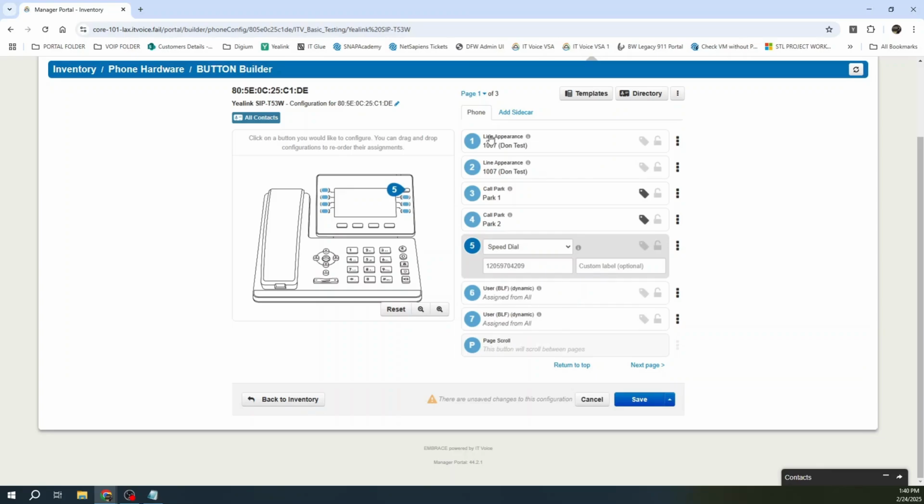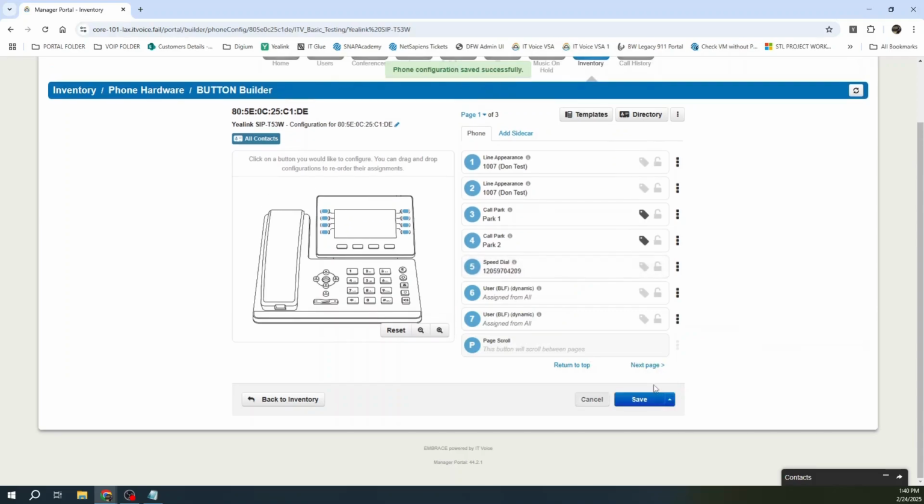Anytime you make a change to a button on the phone system, it's important to always remember not to click just the save button. Click the arrow button and you want to do a save and resync. This will automatically send an update to the phone and the cloud server in real time to update the information on the phone. By clicking the save button, you're saving the configuration update, which is not going to update the phone until the next time that the phone communicates with the server. Save and resync bypasses all that and sends it directly from the cloud server to the phone.